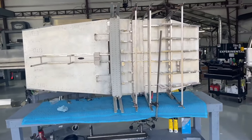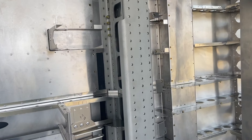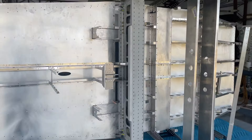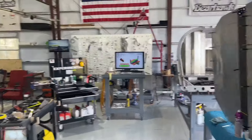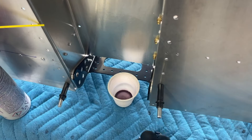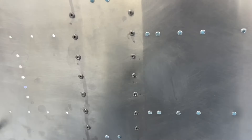I have the fuselage on its side and I'm going to show how I've installed these bottom skins, especially the anti-corrosion that goes into the rivets that attach to the bottom of the carry-through spar. You've got a stainless steel rivet being attached to aluminum, so there needs to be some anti-corrosion to prevent galvanic corrosion. You can see there's a little bit of a purple juice coming out, and that is from this ACF-50. I've just squirted it into a cup, and I'll take the rivet and dip it into the anti-corrosion, and then when I put it in here, go ahead and set the rivet.